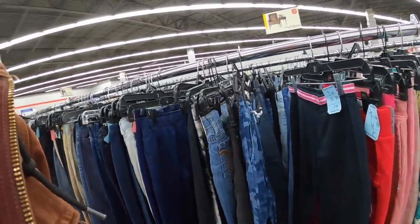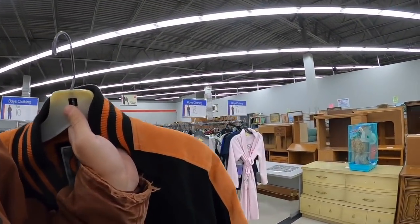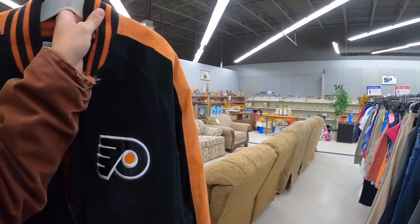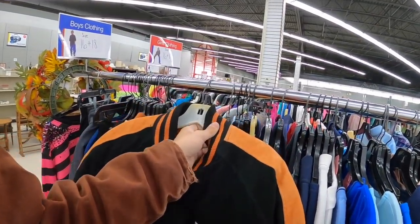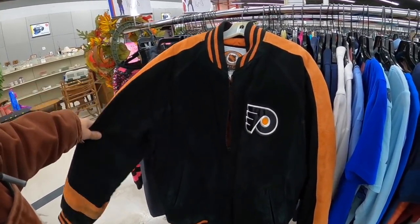I do think it's kind of funny — I come in here for years and the same resellers have been here since the very beginning. They still wait for carts. Every single time I come here — Tuesday, Monday, Wednesday — they are here. I respect the hustle, but at the same time I'd appreciate it if they diversified where they got their stuff from, so maybe once in a blue moon I can find a gem. Regardless, we found a gem, so let's grab this.